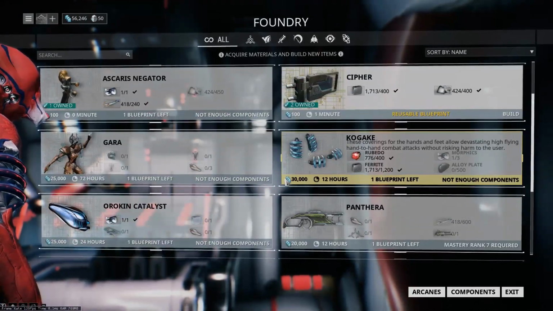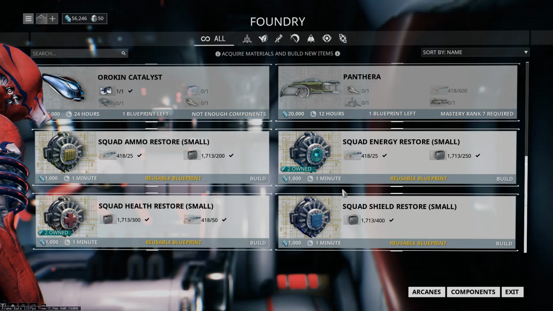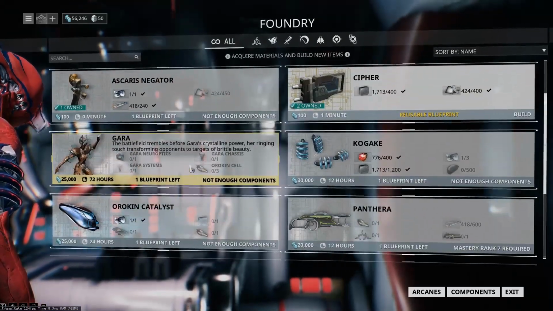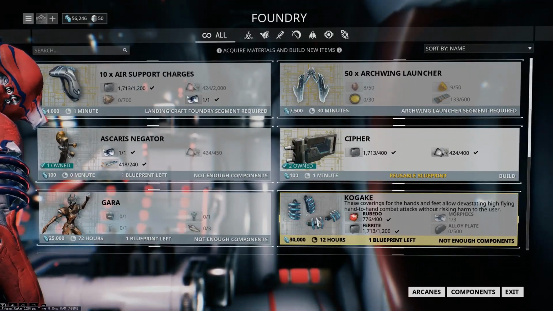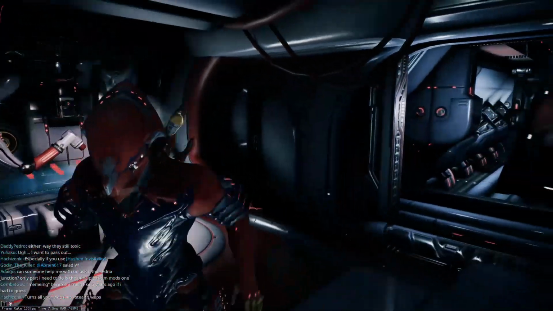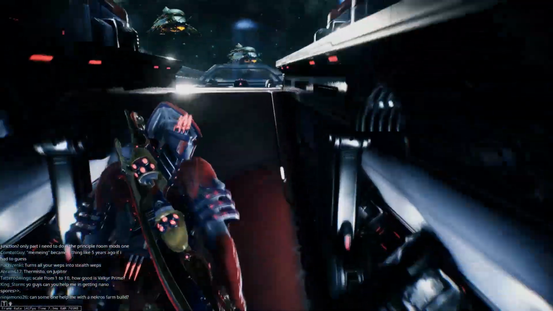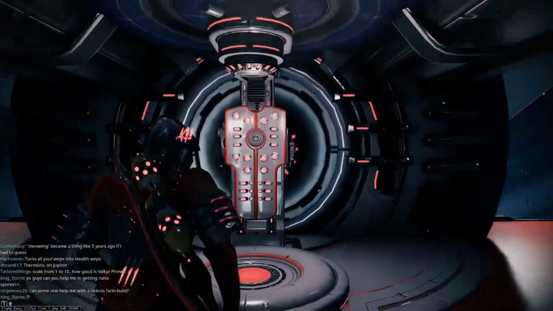Aside from that, just checking out our foundry to see what we've got. We do have enough ferrite to build some more. I did run out of ferrite when I was building the original ones, so I might be able to build some more later on, but for now, 2 is just fine. We're hopefully not going to need any more than that. I did manage to get Kogake a blueprint from a daily login reward, which Warframe does have. I think it was in the previous video, but I didn't really talk about it. Not really needing to go much into depth with that.